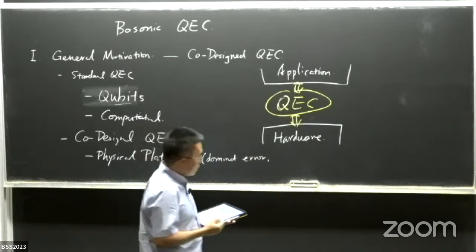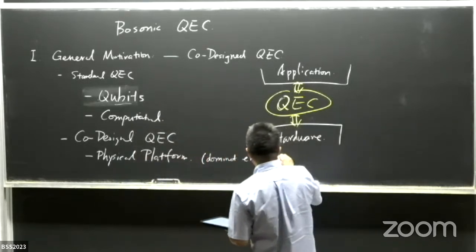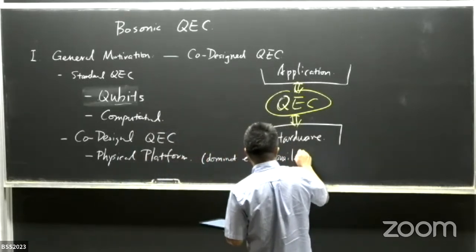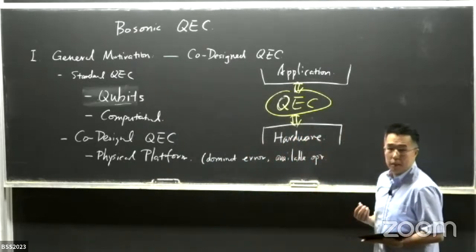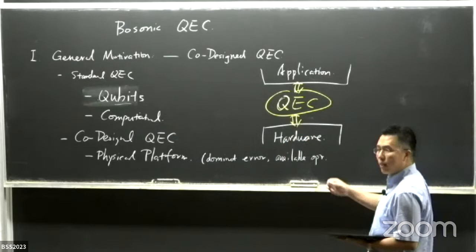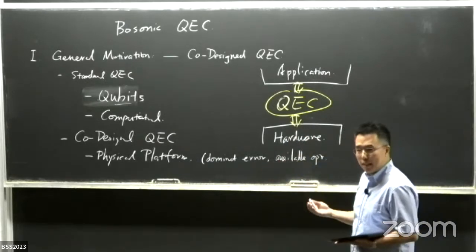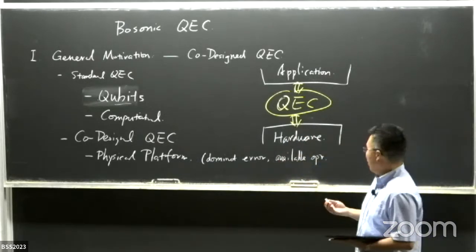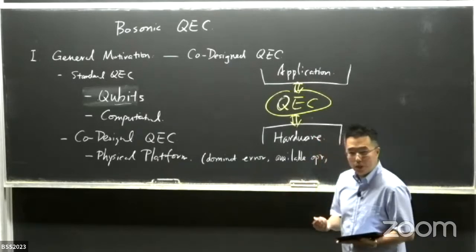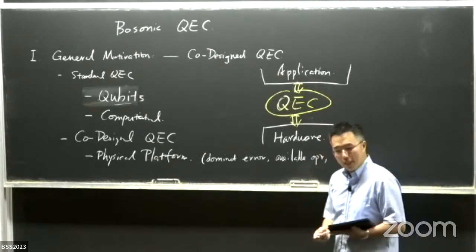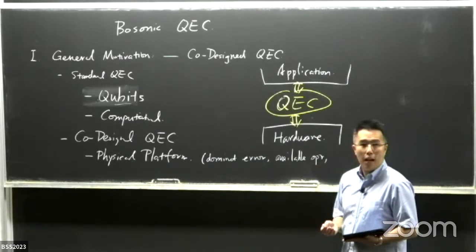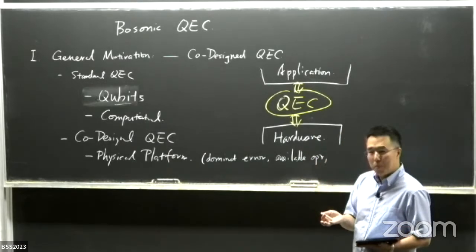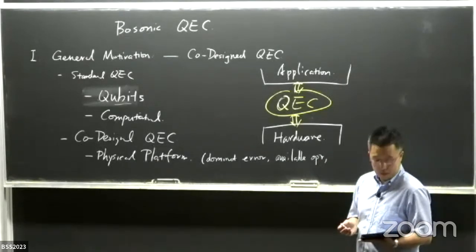Also when you do error correction, you need to think about what are the available operations that are easy to implement with your physical platform. Not all operations are equal. Some of the gates are easier, some of the gates are harder. And you want to find those ones which are natural to the system. And sometimes you may even consider doing some autonomous error correction if your system has an efficient way to cool down, but without erasing the information.